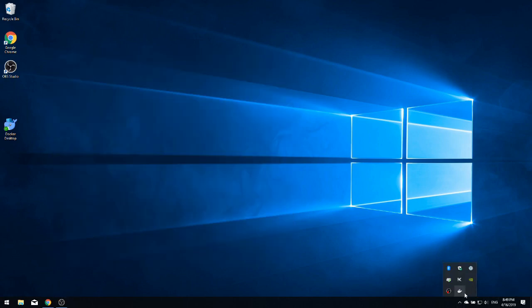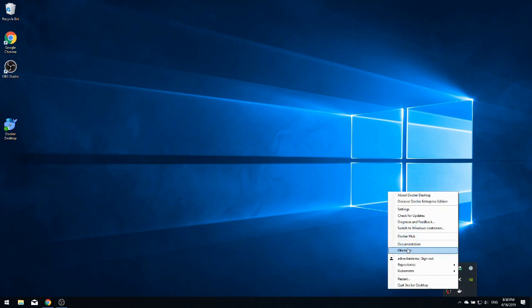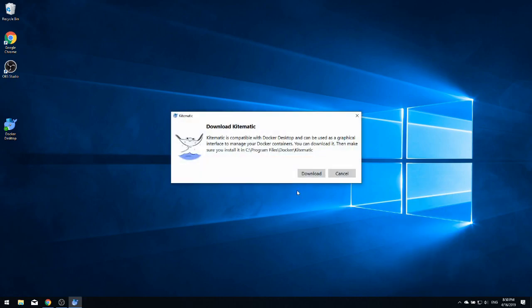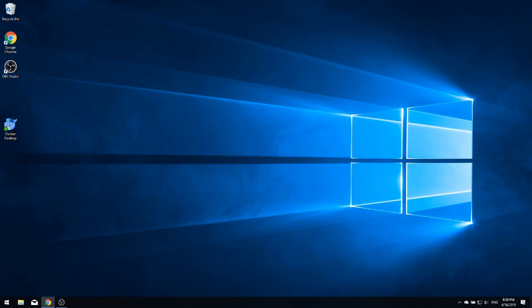Now, one of the most useful things I usually find for Docker is Kitematic. It's a visual program to manage your Docker containers, and it's very, very simple to install.